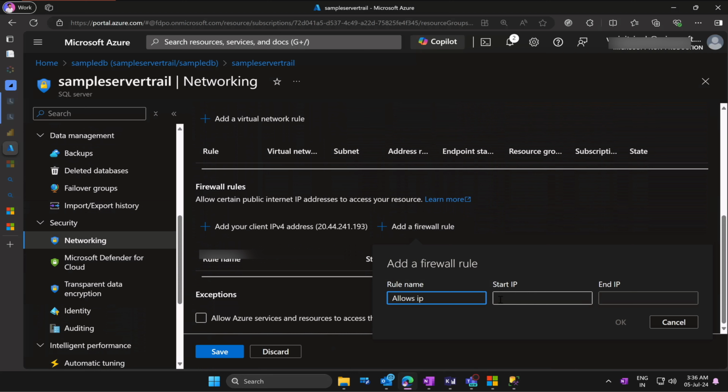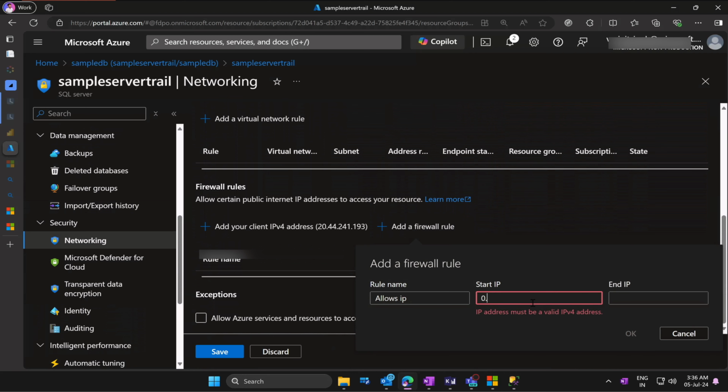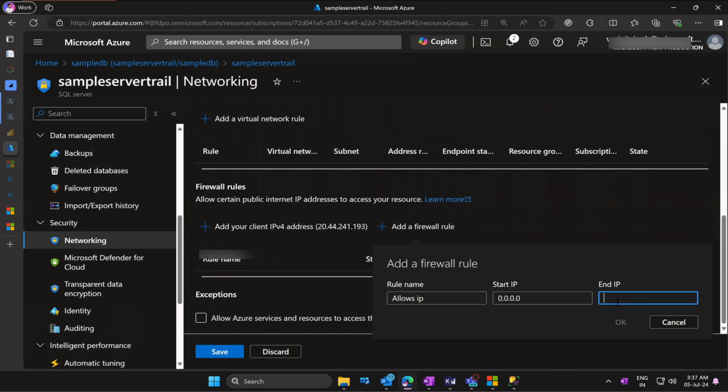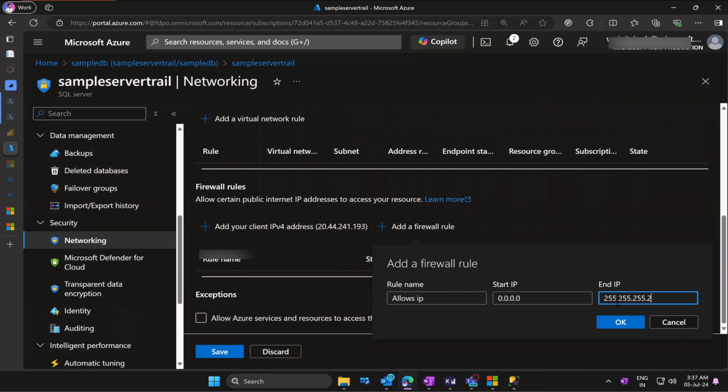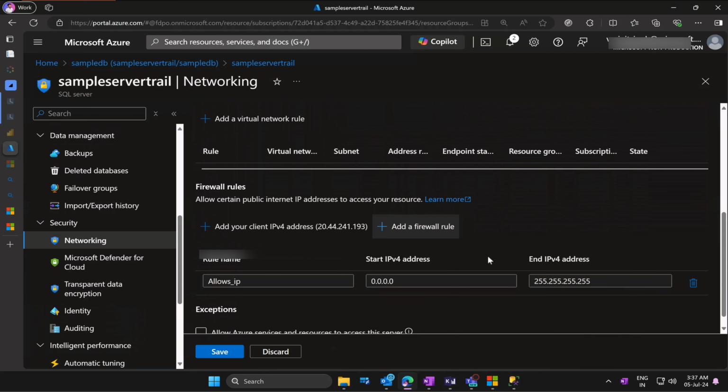This time I will say take any IP from 0.0.0.0 to 255.255.255.255. Basically, what I'm saying here is allow all the IPs, no matter whether it is internal, private, or whatever, just allow it. You should not do that actually, but in case you want to do it, you can use this.